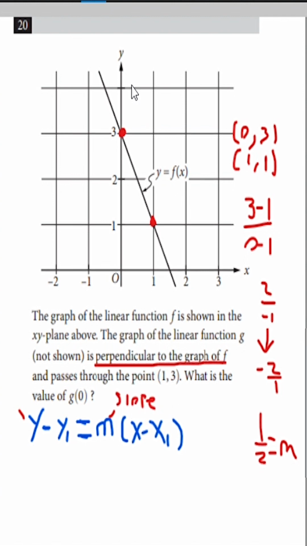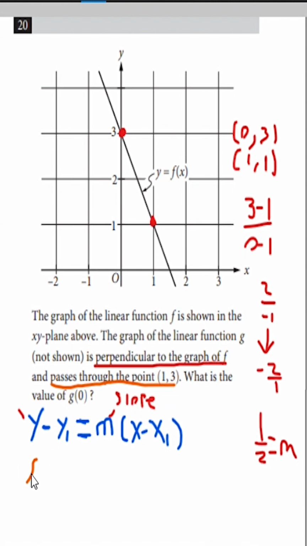Just to make it easier to see, I'm going to move to a different color. I'm just going to use orange. Let's move to the next part. It says here it passes through the point (1, 3). Now we're going to use our formula right here. We grab y, which stays by itself, minus our y1, which is our 3. So we're going to put y minus 3 equals our slope, which we now have over here, is 1/2, times x, which stays by itself, minus our x1, which is our 1. And in a second, you're going to see something really familiar.